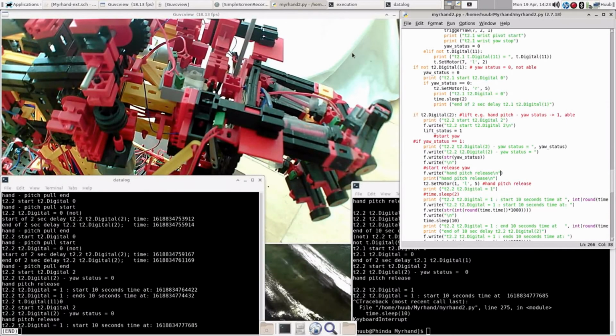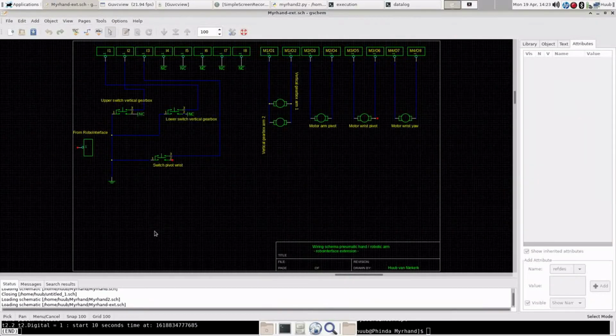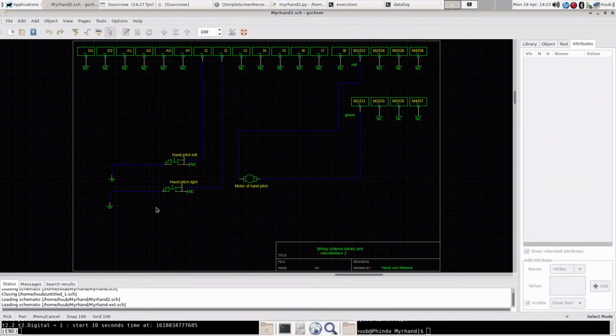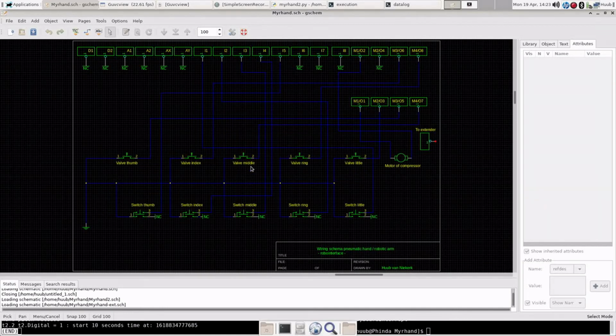So with this knowledge, which was quite obvious of course, I have to look also at this, the schematics, and well, this is the extension schematics. Here I have the hand pitch and left and right, and obviously not this motor, but no, this is the pneumatics.